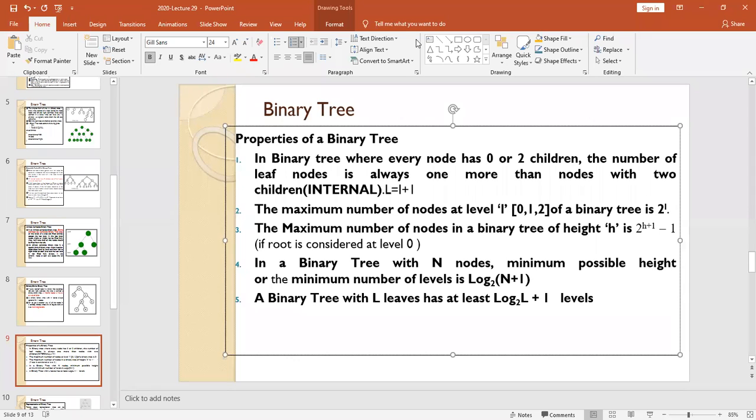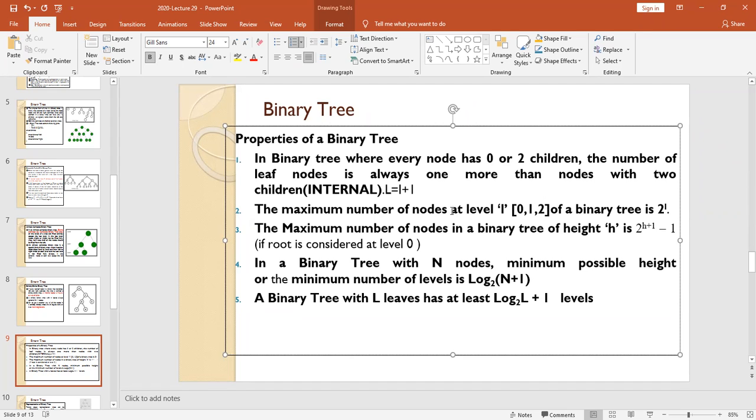So levels will be 0, 1, 2. If the tree has only 3 levels, the root node will be at level 0, internal nodes at level 1, and all the leaf nodes at level 2.